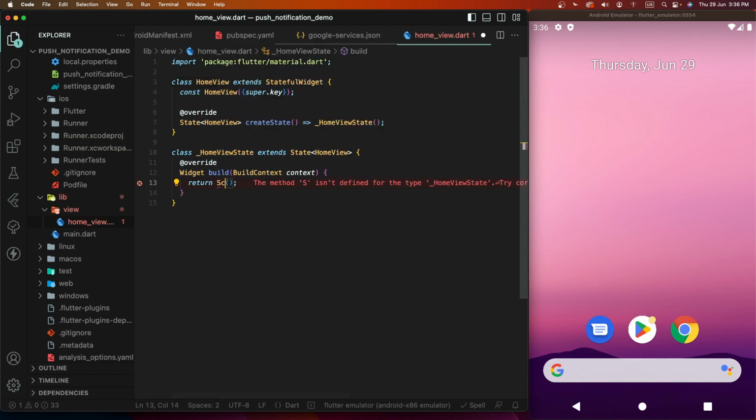Then we need to create a Scaffold here, and write down the tab bar.